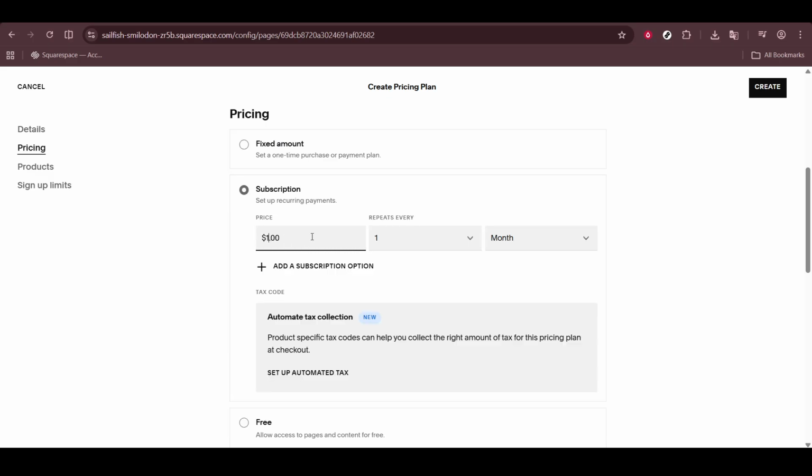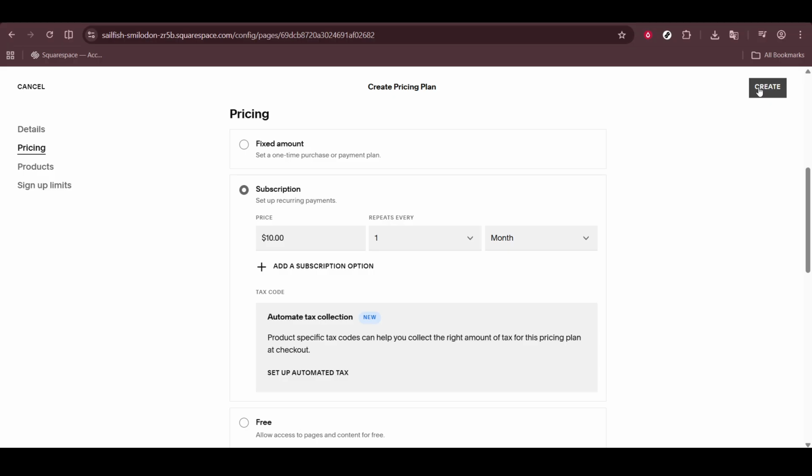If you want to encourage signups with a trial, toggle the free option to enable a free period before billing starts. Be sure the trial length and terms match what you intend to offer. When everything looks right, your plan name, description, benefits, one-time or split payment, and your monthly subscription option, click Create to save the pricing plan. Your videos page is now paywalled, and visitors will be prompted to purchase or subscribe before accessing your protected content.